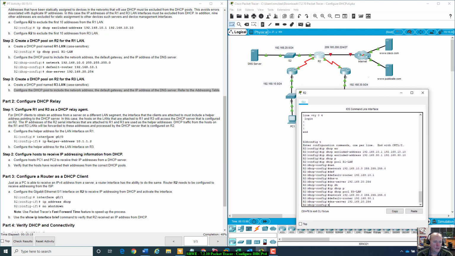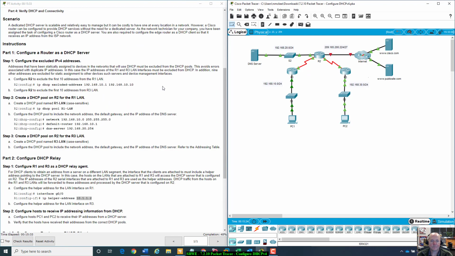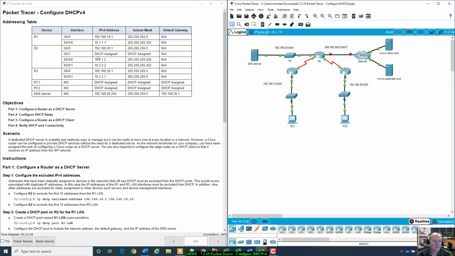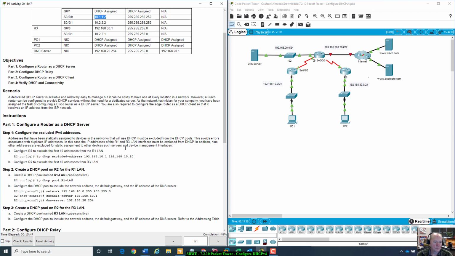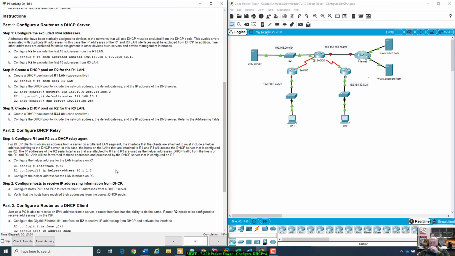So if we look right here, that's the helper address that it's supposed to be looking for. From what that paragraph told me, that's R1, so that should be this interface. Let's look up here at Router 2. Serial 0/0/0 is right there, so that should be our helper IP address. Let's make sure it makes sense. 10.1.1.2. All right, so that's right. So look to that address when I need to get DHCP addressing.